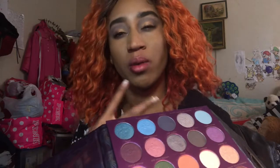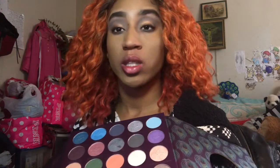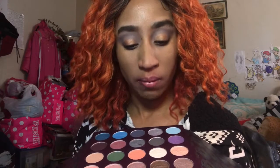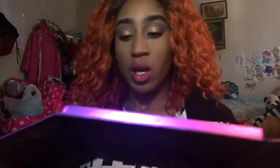It's one of those shades that you really need to build up to have it really come through. As far as the shimmers, they work fantastic — I didn't need to build anything up. No Ordinary Lamp I used for the whole middle part and it showed up just fine. Then I went in with Sultan and Bubble and things like that. Overall, the shimmers work great but the mattes need to be built up — they're not going to show up very prominently right away.